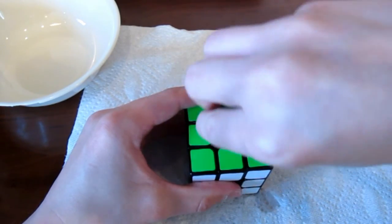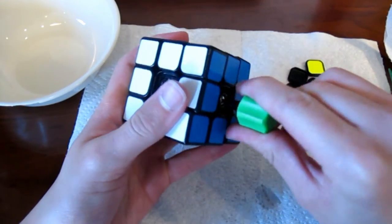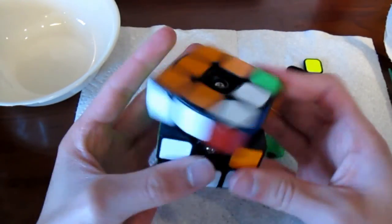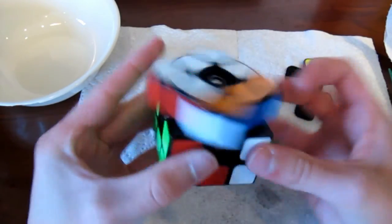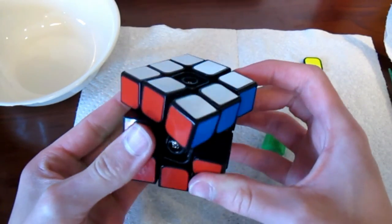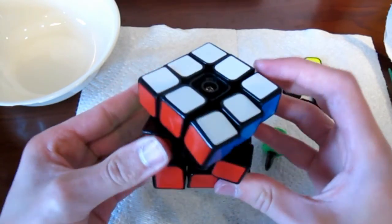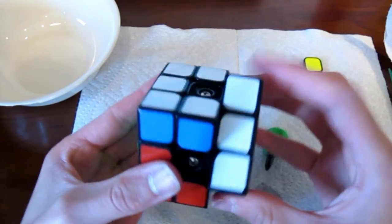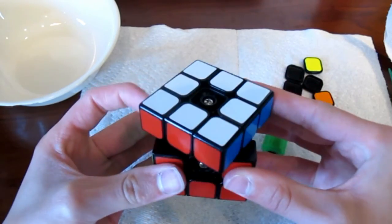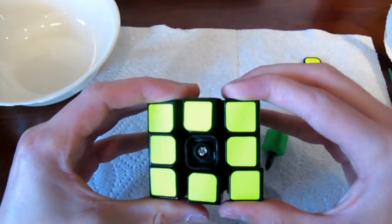This one seemed looser, so I'm going to screw it down in tighter. And blue. And I turn it. Oh, that's so much better. Probably gonna pop though. Test and see if it pops. Yeah, I can already tell that this will probably pop if I... Just seems like it really wants to cut through it. So then you just kind of go through and you kind of test and see how the tensions look.